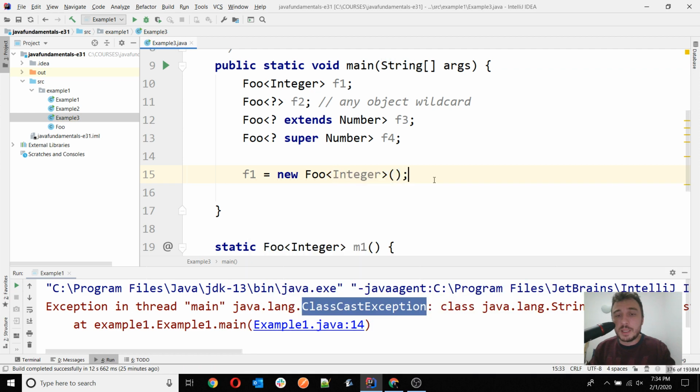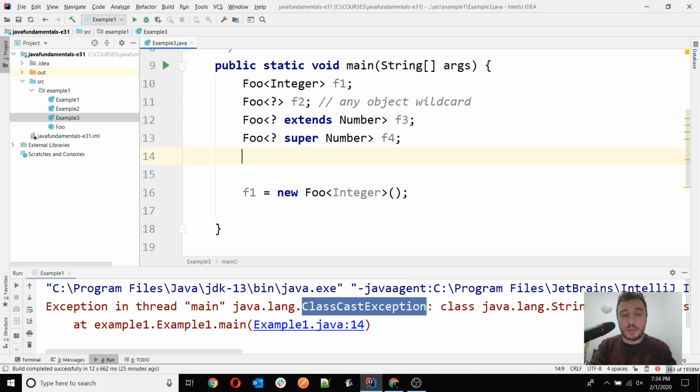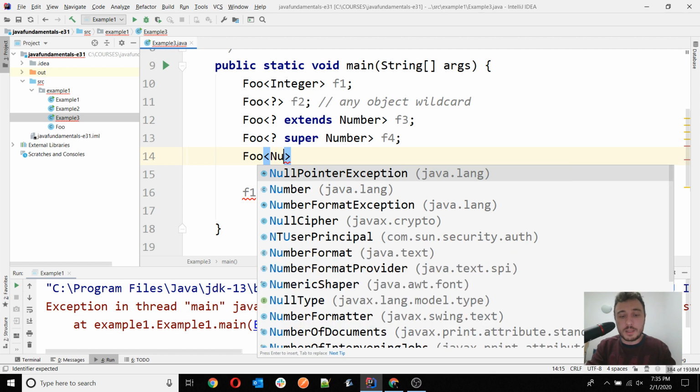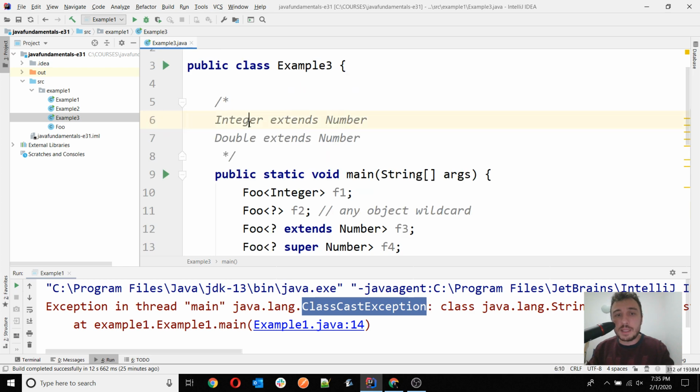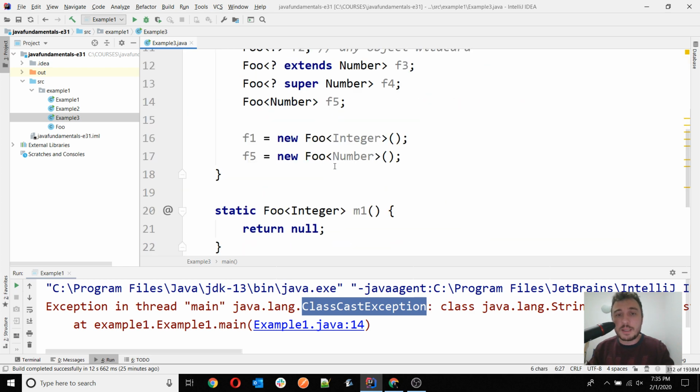So this constraint, where I specify the precise type, only allows me to use that type. Be very careful, this doesn't even work with inheritance. So if I declare an instance using the type Number, I will call it f5. Again, f5 can only receive a reference to an instance having Number here. Even if I know that Integer extends Number, it's still not possible to put an Integer here, or any class that is a child of Number.